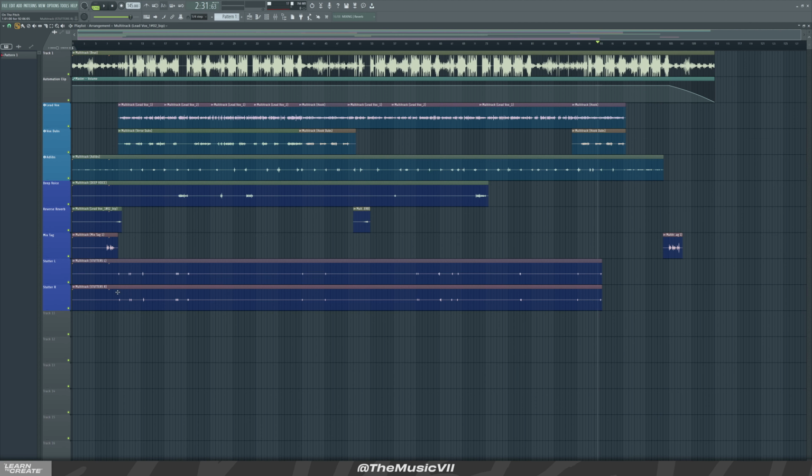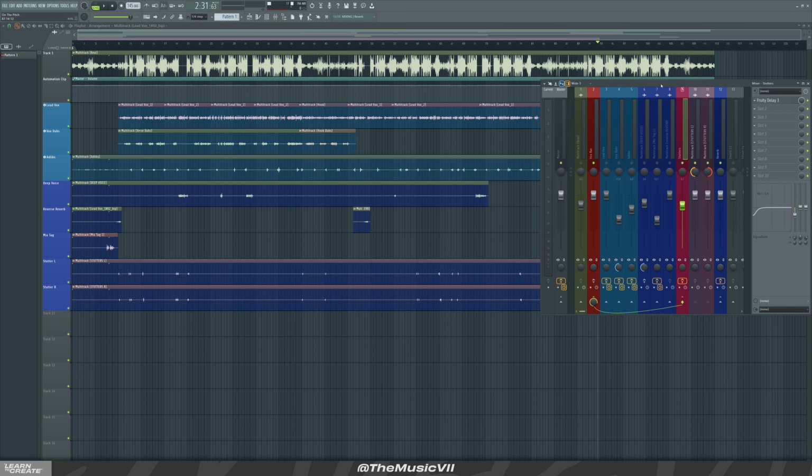Yeah, there's quite a lot of stutters. 1, 2, 3, 4, 5, 6, 7, 8, 9, 10, 11, 12, 13, 14 stutters in this whole track. That's quite a lot actually, but it works because it's not too overpowering in a sense. So stutters left are routed into the left one, stutters right into the right one, then into the stutter bus. Of course I didn't necessarily need to do it specifically like this, but it helps just in case.